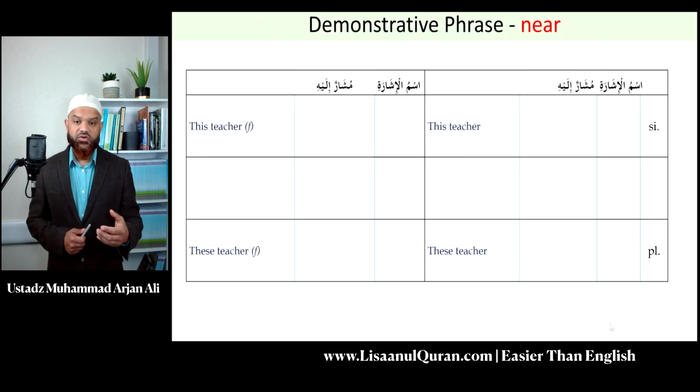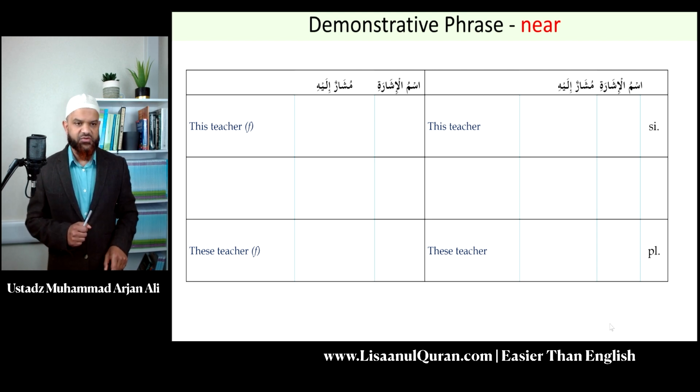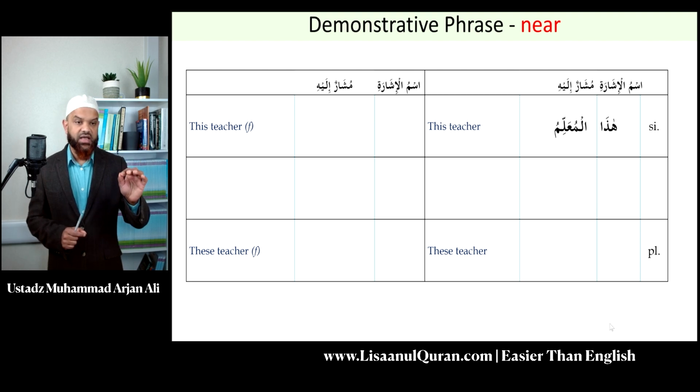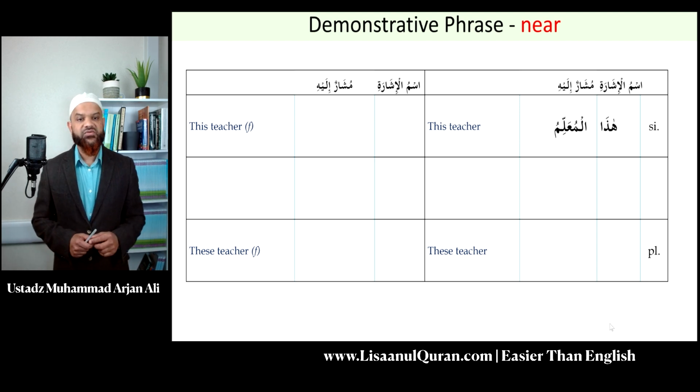In Arabic, instead of saying this is a teacher, I want to say this teacher. I don't want to say this is a teacher. I want to say this teacher. And how do I do that in Arabic? Very easy. هذا, and the word for teacher is al-muallimu. This teacher. Pay attention, inshallah, it begins with al. هذا المعلم, this teacher. Of course, that is not a sentence. What about this teacher? The Khabar will follow and give us more details.